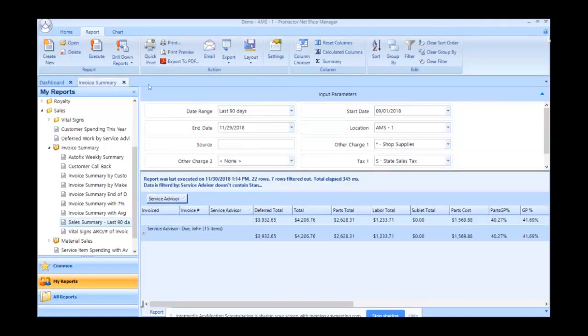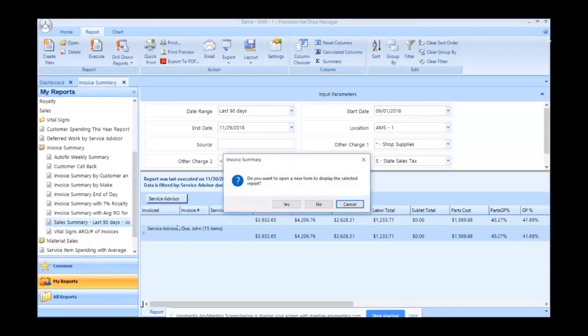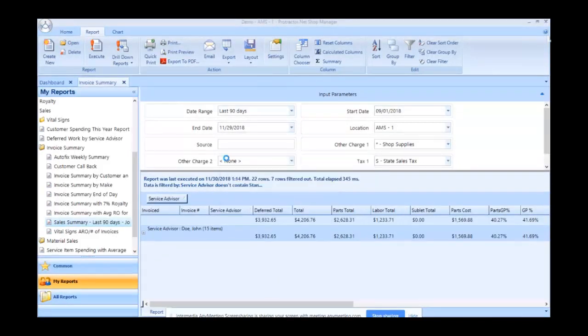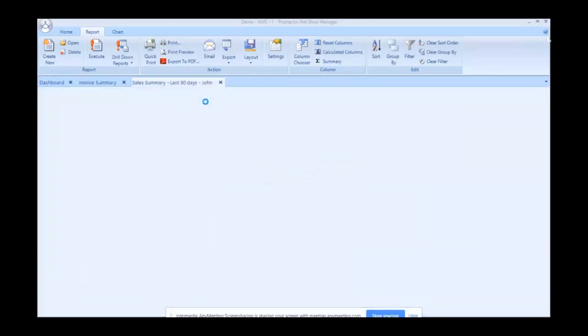So if I want to deploy this or create another one, instead of John's name, Stan's name, I go over here and double click on the sales summary. And this window, just so you understand, if I say yes here, I'm going to open a new form. I'm going to open a new tab for the report. If I say no, it's going to close the report I have open and open this new report in the same window. So I normally say yes, and it opens in a new window.